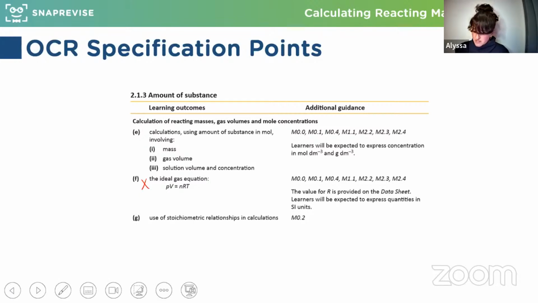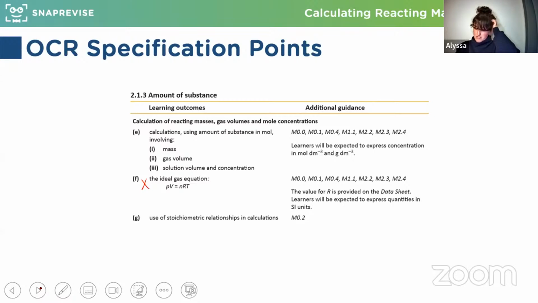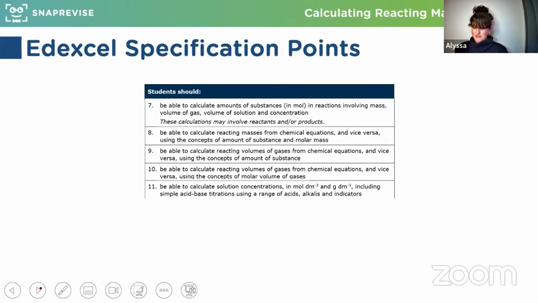I'm sorry, I should have pointed that out on that little one there, not volumes of gases, because we're not doing the ideal gas law. Apologies for AQA. So OCR, we're going to be doing this, but not the gas volume bit. Obviously, you do need to do it, but it's not covered in this web class today. And then Edexcel, again, these are the spec points we're going to be covering, but not the volumes of gases, which is that one there, or those 2 there.